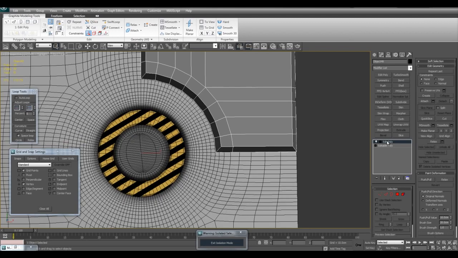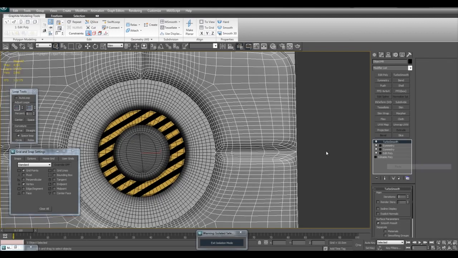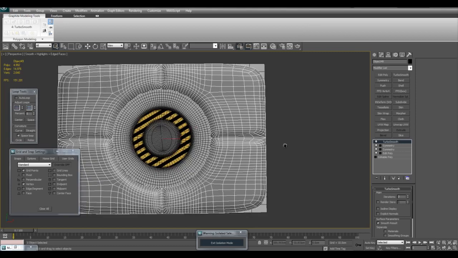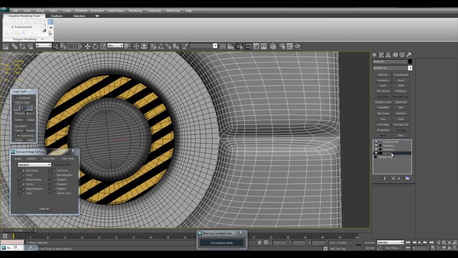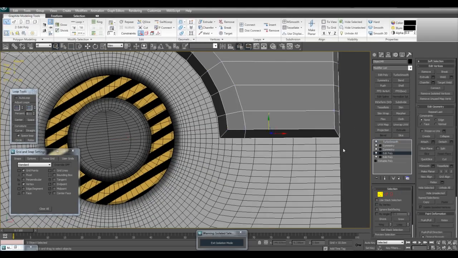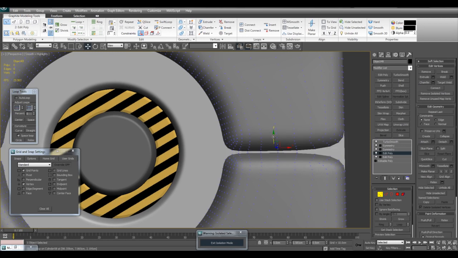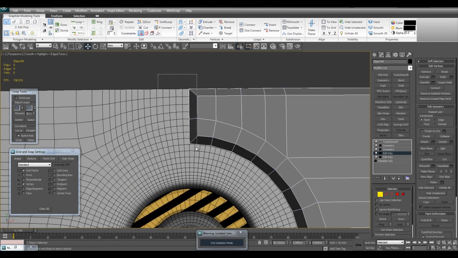So I can paste those modifiers right back here. I don't want them to be connecting, so what I can do is simply move this a little bit back and move this a little bit to the right.